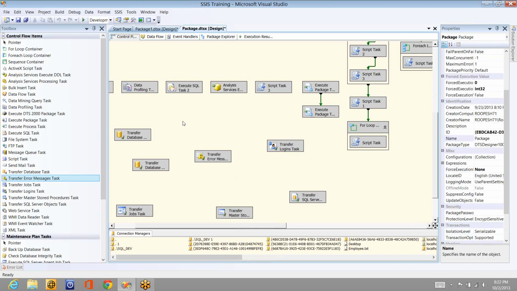We discussed a lot of control flow items which are actually not required to know, I mean not required in every project. If you work on some 10 to 15 projects, then you may need to know about all of these. But for one or two projects, these are not the most frequently used ones. Once in 100 projects or once in 1,000 projects, you'll be using most of the control flow items that we discussed.